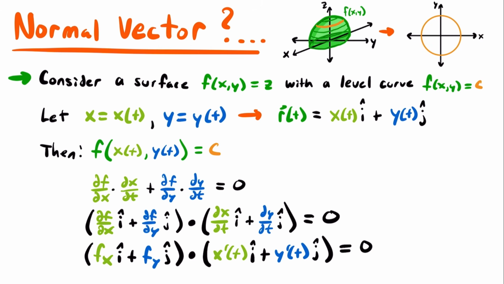Okay, now we're almost there. We're almost at the point where we can make a very nice conclusion about something that will help us determine how to find the normal vector for a tangent plane to a surface at a point. But before we get there, notice what is interesting about these two vectors. Starting with the first one here, it's a vector where the x and y components are the partial derivatives with respect to x and y of the multivariable function.